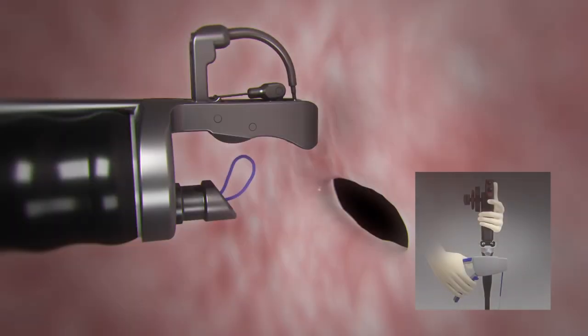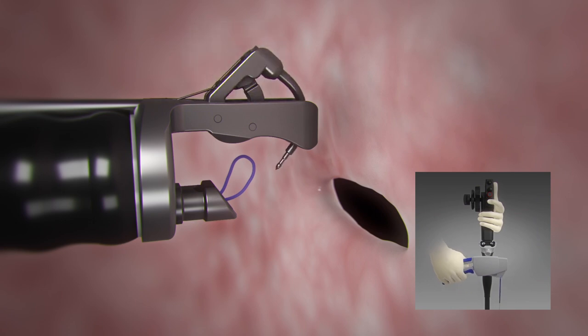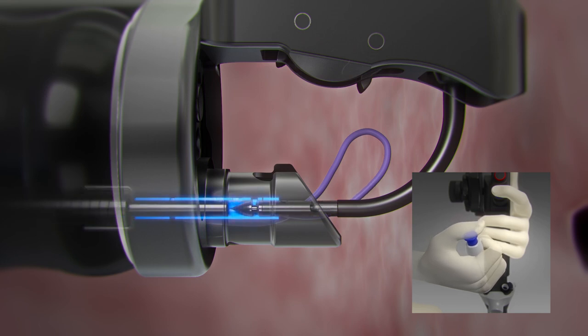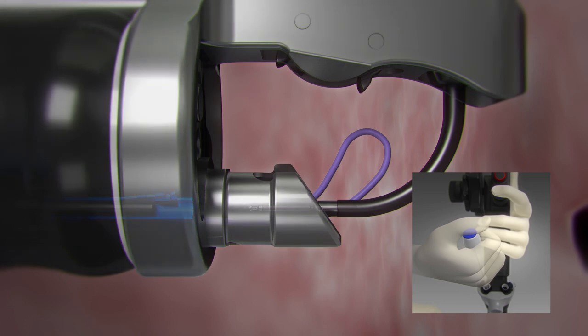Prepare to load the needle body by closing the needle driver handle. Advance the anchor exchange catheter until the anchor clicks onto the needle body and will not advance further. Press the blue button on the anchor exchange catheter and pull back approximately one centimeter to disengage from the anchor exchange catheter.